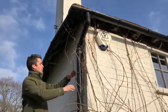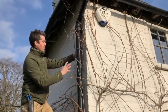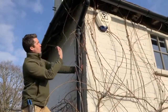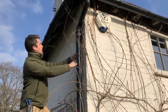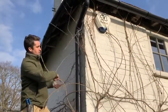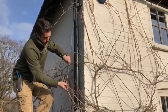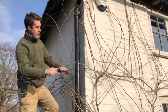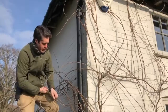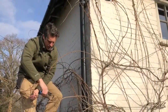As you can see, the wisteria has gone a little bit mad up here and it's actually getting in behind the downpipe. You really don't want that to happen because obviously as the stems get thicker they're going to get trapped behind there, and the plants are actually strong enough to start pulling the downpipe away from the wall — and then you're going to be in all sorts of trouble. So rather than just cutting it, try and unwind it and see if you've got any useful stems that can be used elsewhere. Mostly they're now in front of the downpipe, so we can concentrate on where the best place is to prune them and follow the same routine as before.